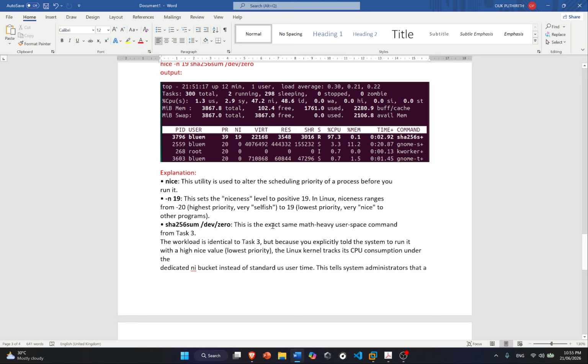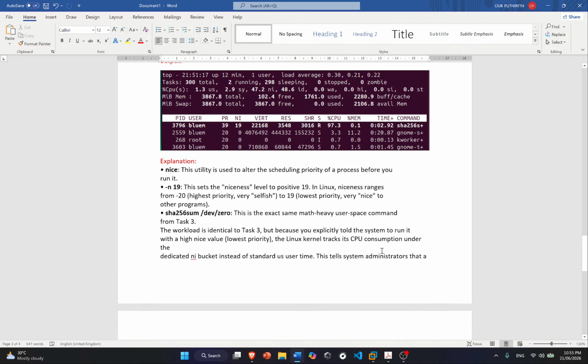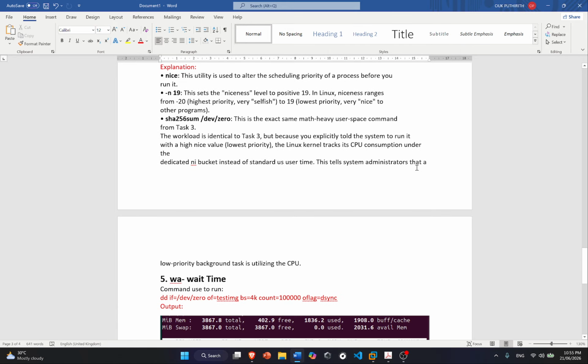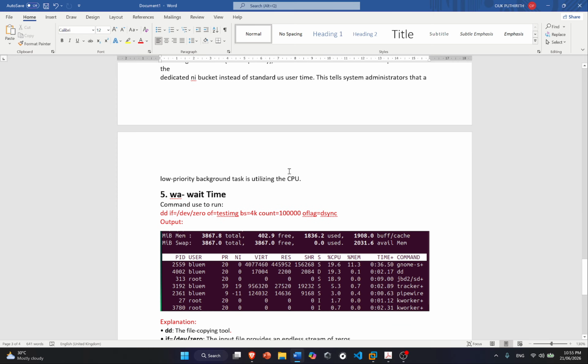The workload is identical, but because you explicitly told the system to run with a nice value, the Linux kernel tracks its CPU consumption under the dedicated nice bucket instead of the standard user time. So this tells system administrators that a low priority background task is utilizing the CPU.